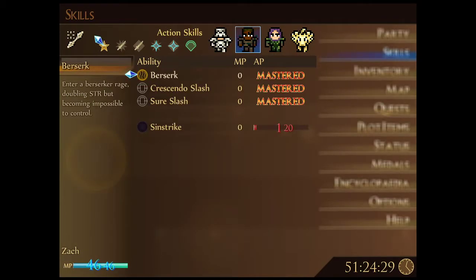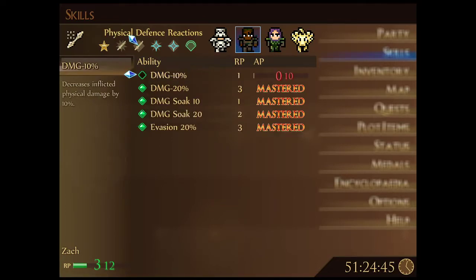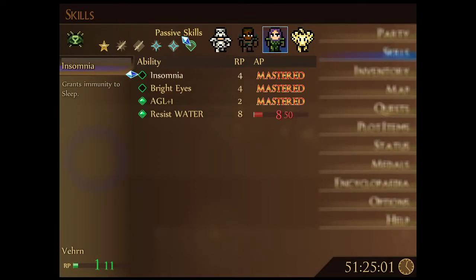Doesn't look like it. As for Zack, we can put on Drain HP, however, you would have to remove something to make room for it. And I think getting rid of Quarry Insect and putting on Drain HP is probably worthwhile. We have seen a lot of Undead, but I don't think we've seen any insects here. And then, oh, yes, you definitely do have enough RP for this defensive reaction. In fact, this might actually be coming from the Skull Helm. We might have just put that on. And then, other than that, you're looking fine there.